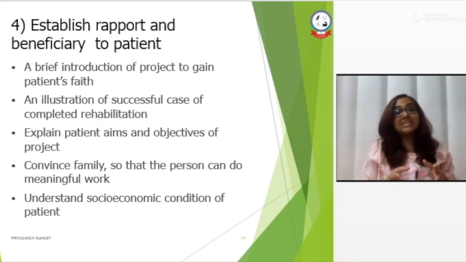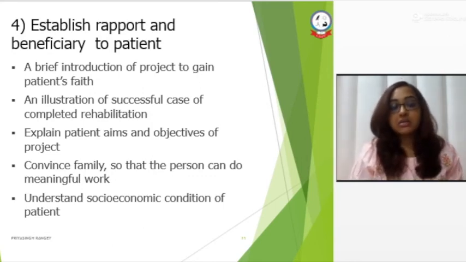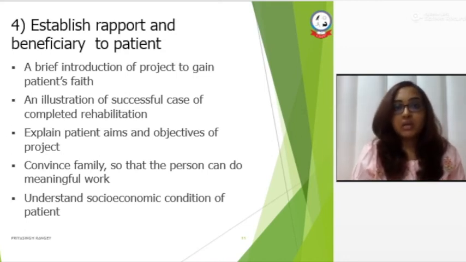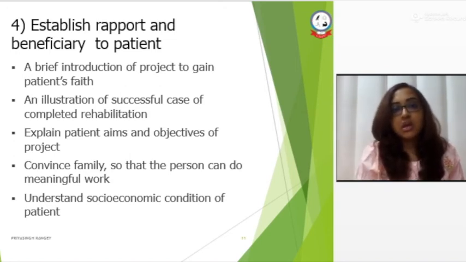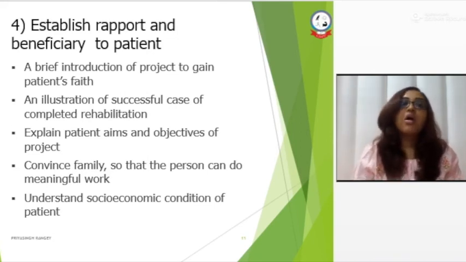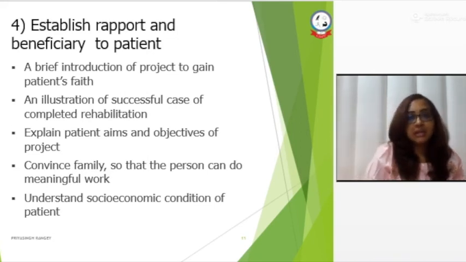patient plays a key part, because if the patient doesn't want to perform or doesn't want to go for rehabilitation, we cannot help them. And when we are trying to perform a service for a patient who belongs to a good socio-economic condition, it's quite easier to explain things to them. Also, the patient will be more ready to come into the rehabilitation service.